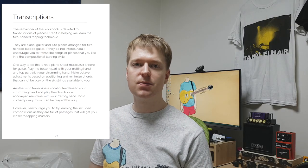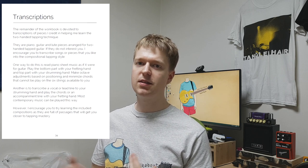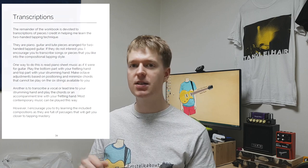The last section of the book is pieces that Marcus transcribed, and he said these are what really helped him develop his two-hand tapping technique. One of the biggest things I learned from this book was, when doing two-handed tapping, to not try and think of both parts at the same time. Instead, master one hand at a time — master the fretting hand part, then master the strumming hand part, and then put them together. It sounds fairly obvious, but it really didn't occur to me — I was just trying to do them both at the same time. Then I flipped a few pages in and there it was in writing, and it was like a light going off in my head.